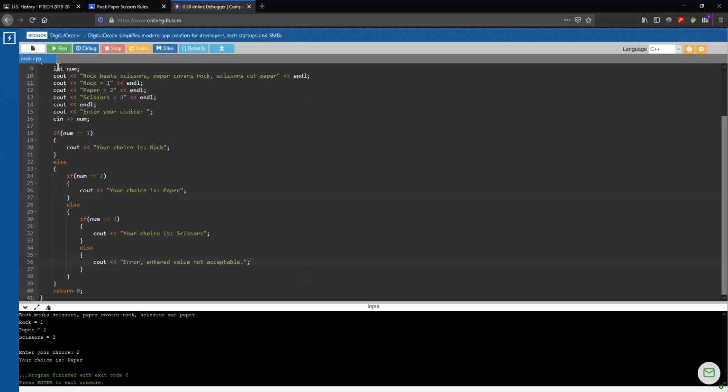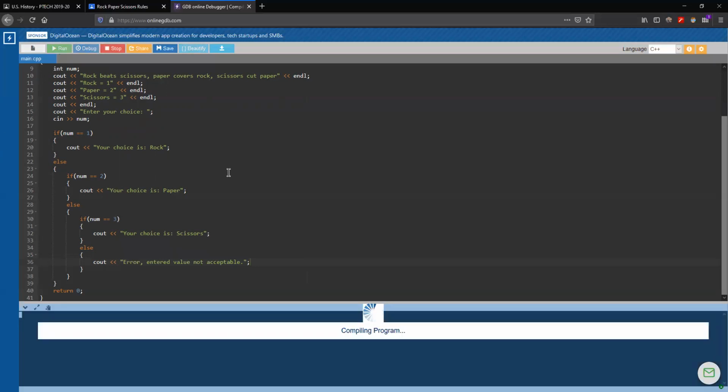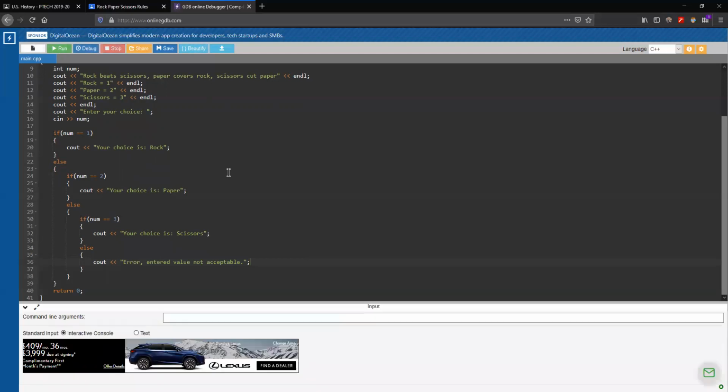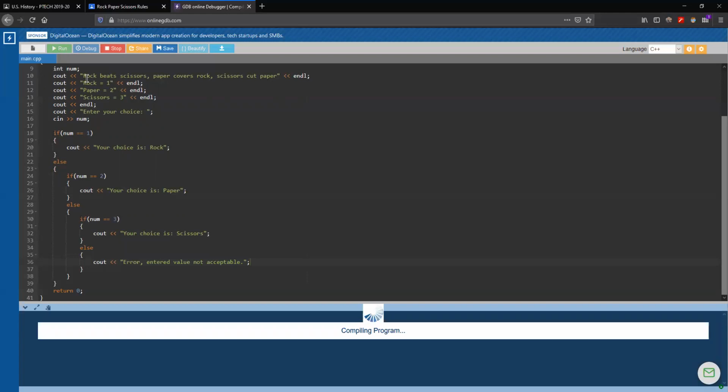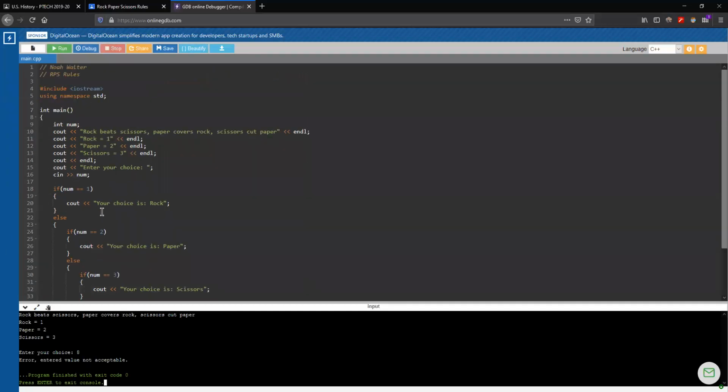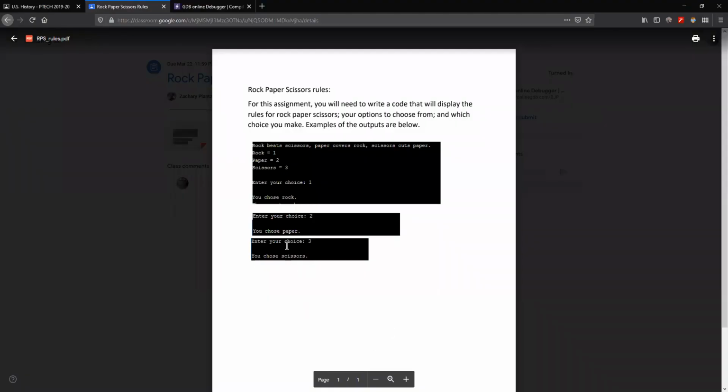Perfect. Now we're going to try it 2 more times with 3. And then now we're going to try, let's say 8, which is a value that it's not supposed to have. There. So now we know that this works. It's exactly how the assignment spotted it.